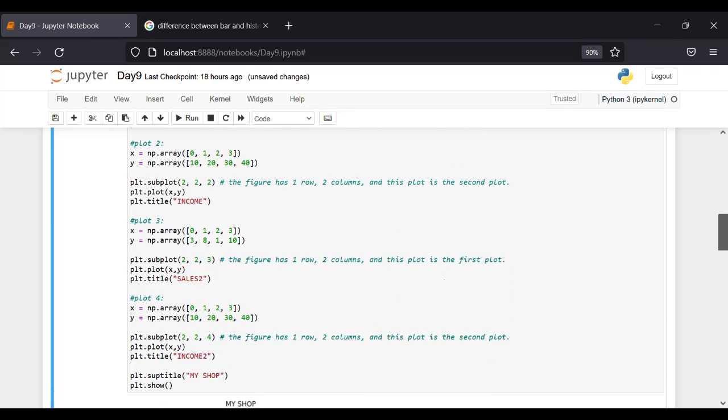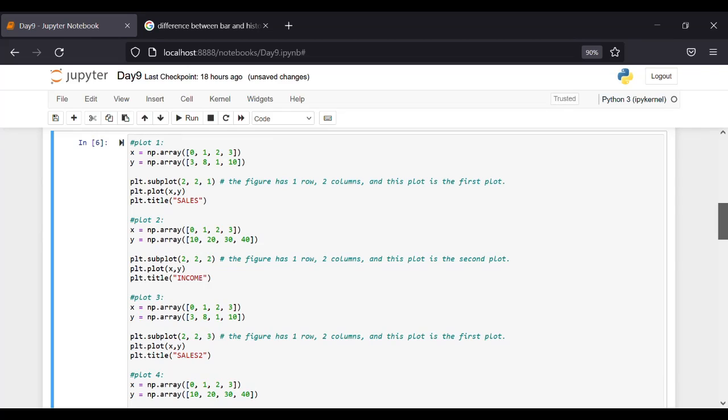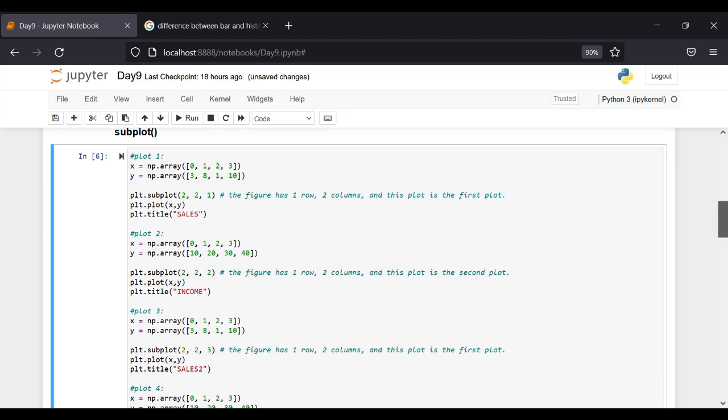So if we want all the four graphs in a single line, what I will do is set the number of rows to 1 row and 4 columns.